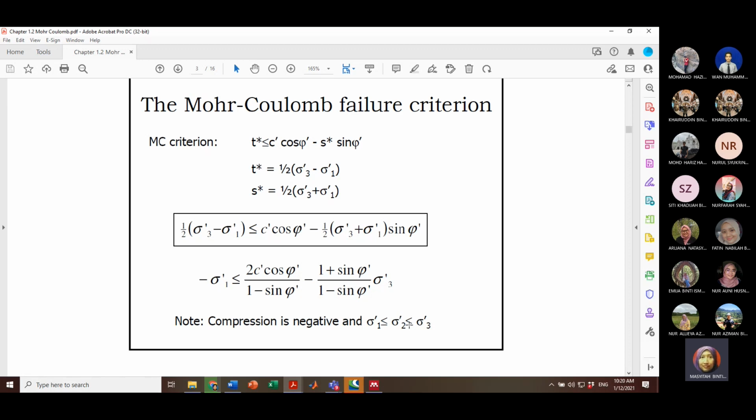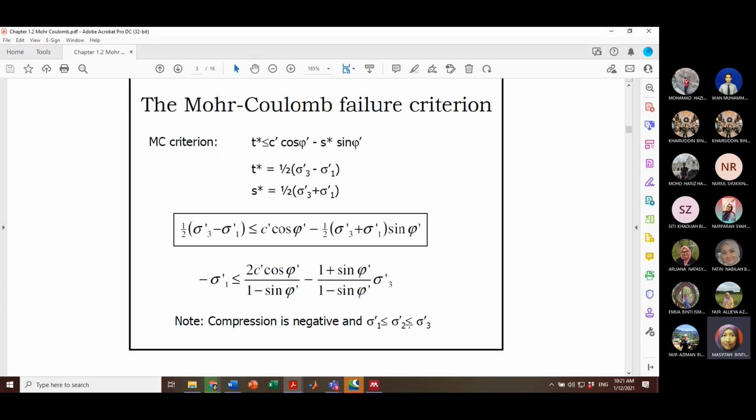That is why, to understand the directions and how they act, you can see that when you have the axial loading, the axial load can be noted as the effective vertical sigma, meaning the stress acts in the vertical direction. However, in a different way, if you have the confining stress or effective sigma 3, you may see the stresses acting in confined conditions in all directions, or particularly in the horizontal directions.